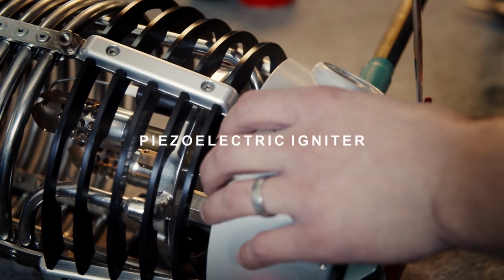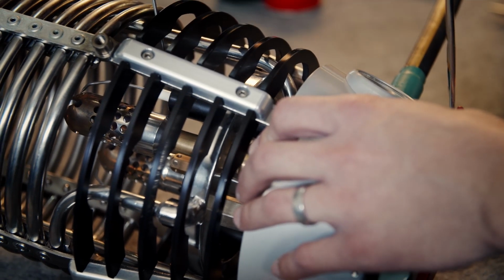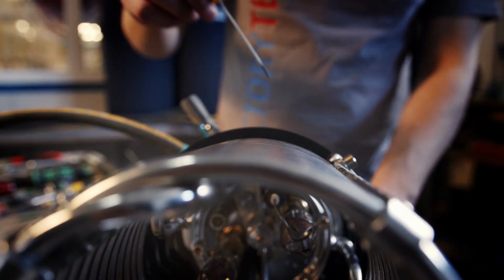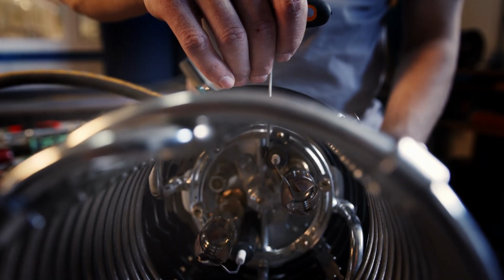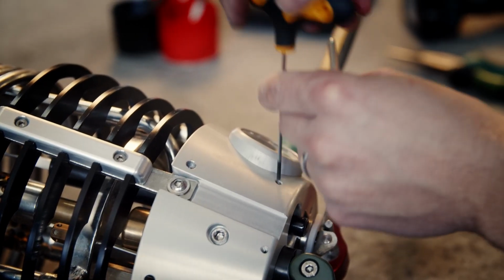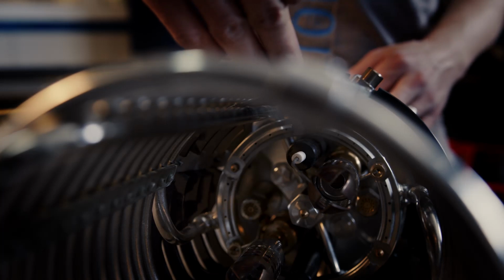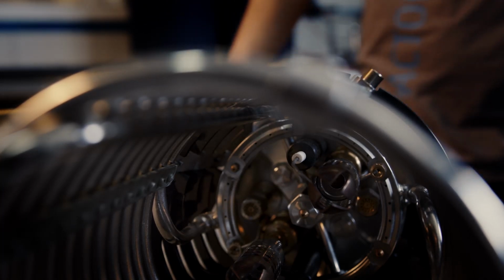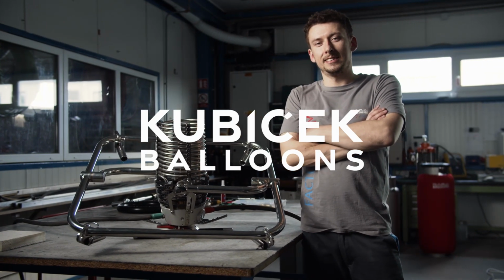If the piezo igniter doesn't work properly, try to clean this area, and if it doesn't help, you have to change piezo igniter. You have to loosen this bolt and next press the piezo igniter out and put new one. And now the burner is safe to use and you can enjoy your flight.